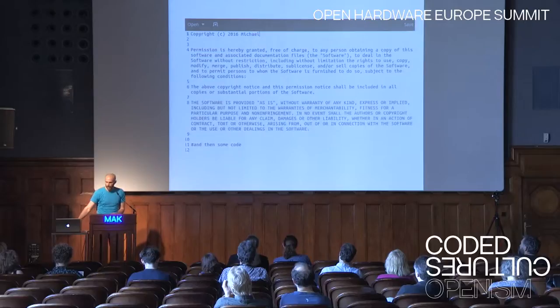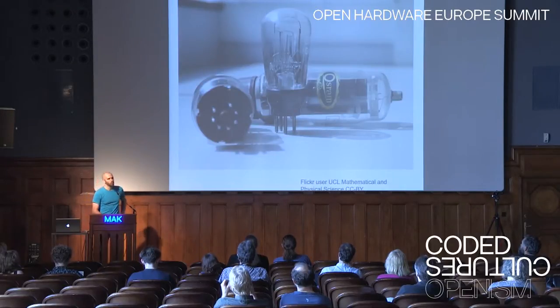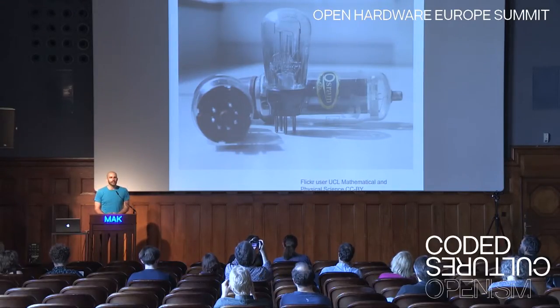Things get more complicated when you get into the world of hardware, for all sorts of reasons, some of which are legal. One of the things that gets more complicated with hardware is that hardware is not all encompassed within the scope of copyright. A lot of the important functional parts of hardware are not eligible for copyright protection. They're just, as a category of things, outside the scope of that. I'm not going to get into the technical details why. For now, you have to take my word for it, but we can talk about it later if you have questions.